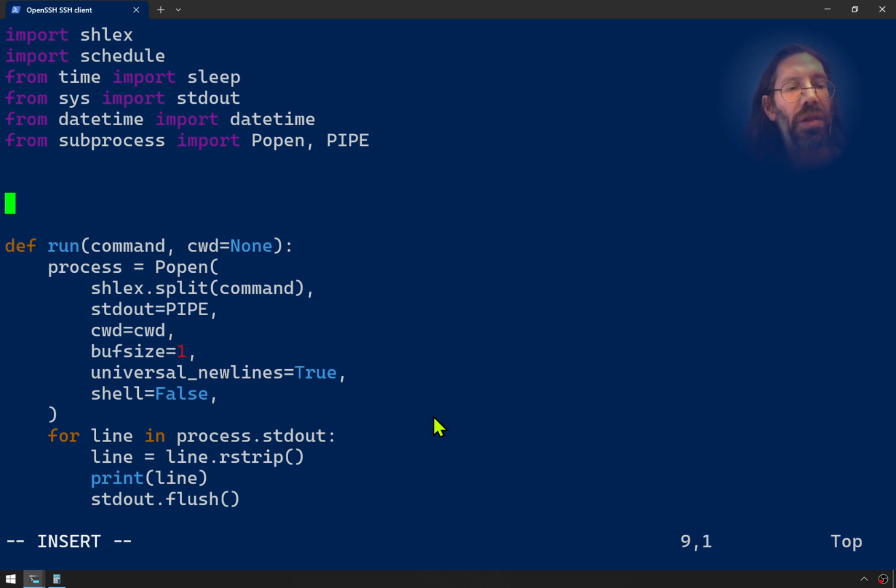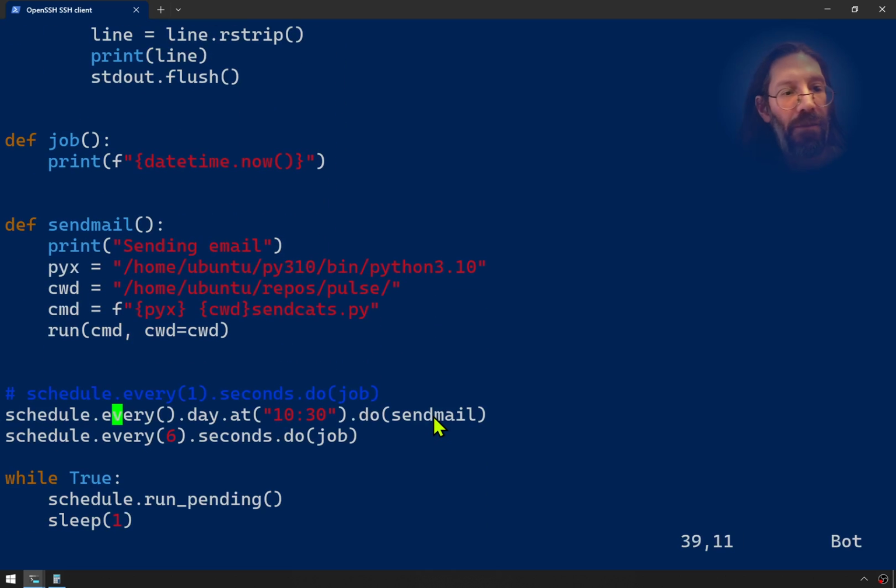G-count. Global counter. Counter equals 0. Every time it runs through job, which has outgrown the word job, it's now pulse. That is not a job, that's just a pulse. So we're scheduling the pulse.